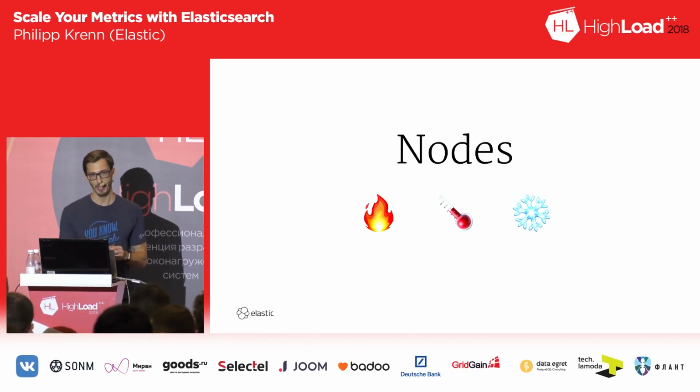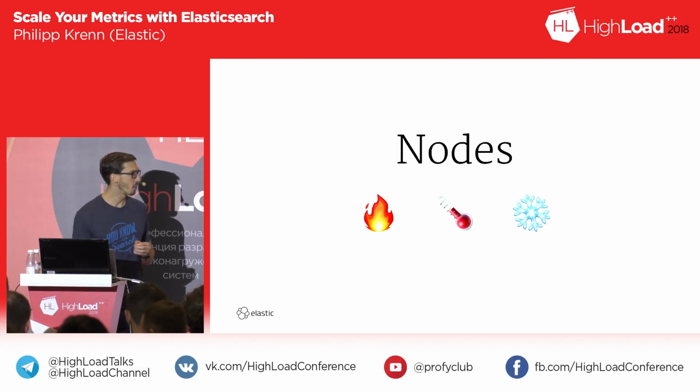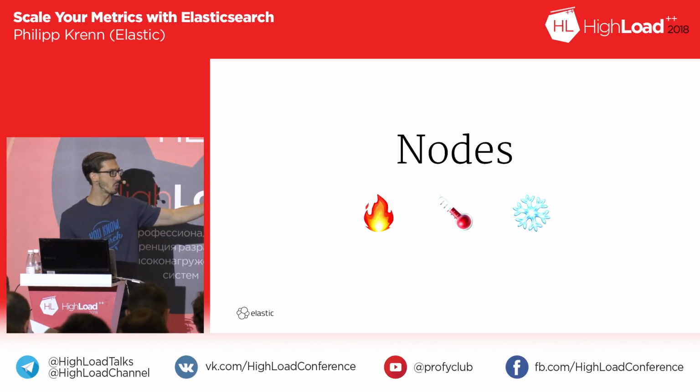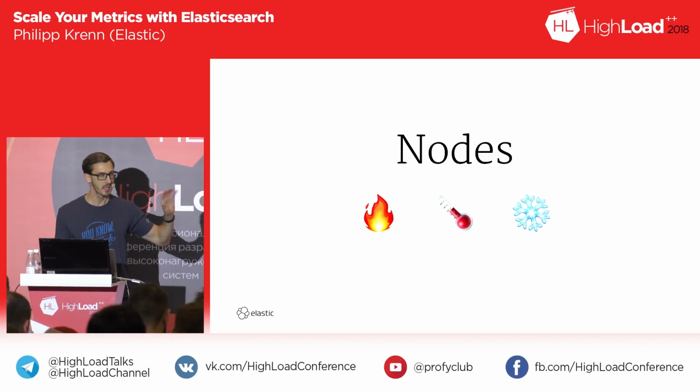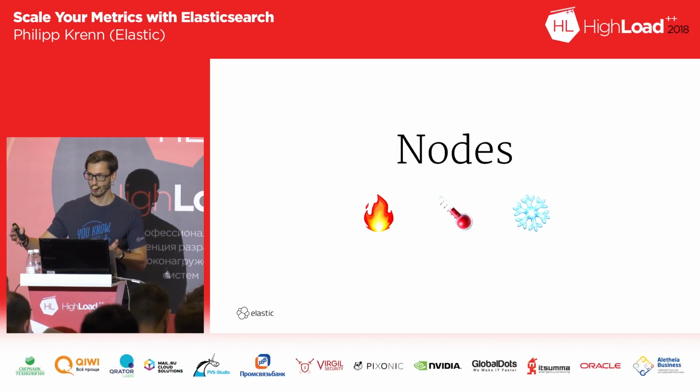Then you might have some slower nodes or higher density on the node. And then you might say I have cold nodes, which might hold data older than a week, because commonly you maybe just want to have metrics for today or the last 3 days. In rare cases, you might want to go back more than a week, but it's rare and you're willing to wait a little longer for that, but you also don't want to spend too much money on it. So you might have the fastest nodes for the hot indices today, the warm nodes have medium-sized hardware, and the cold nodes have the slower hardware, like spinning disks, just to keep the cost down.